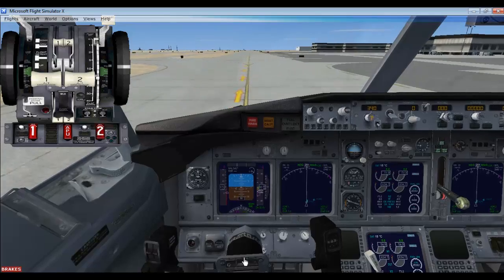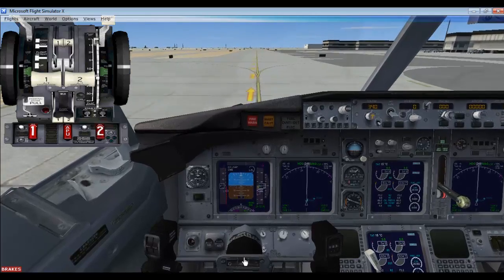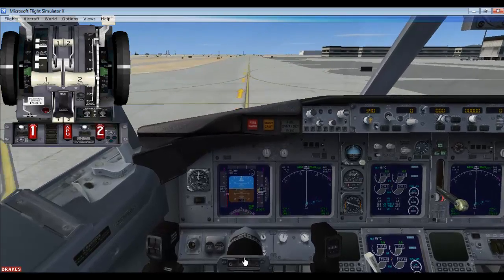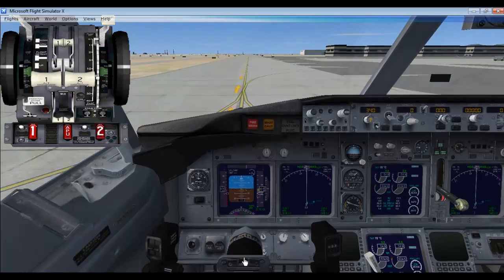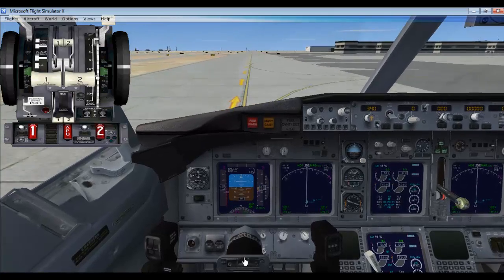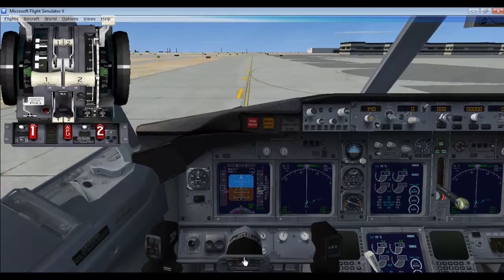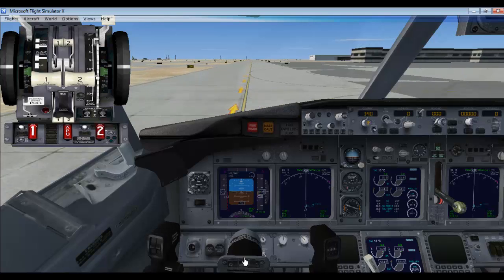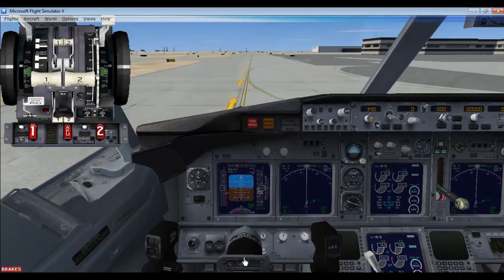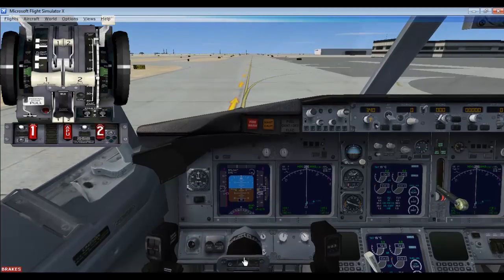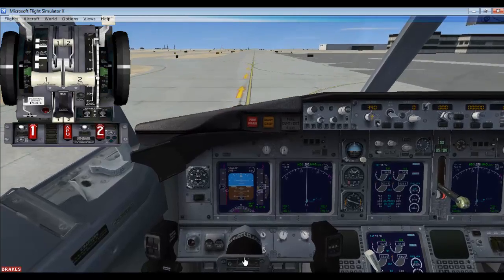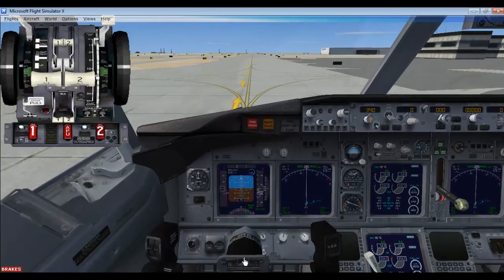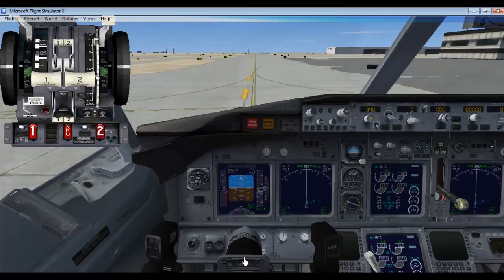Don't increase your taxiing speed more than 30 knots. If you feel like you're increasing your speed, press the brake key, the period key. Instead of holding it, better you tap it continuously. Holding it will bring your flight to a full stop, so avoid that. Instead of holding the period key, tap it continuously and control the speed. It's ideal to keep your flight speed at 15 knots because you can make your turns very easily.